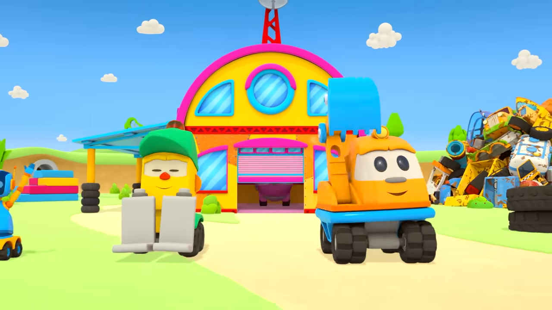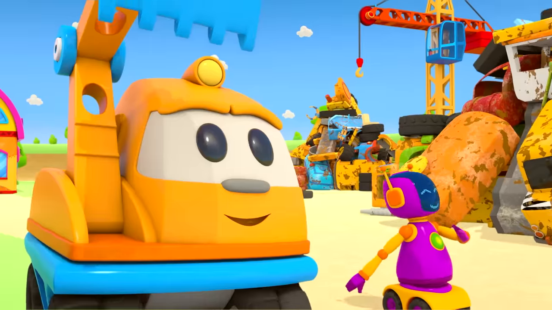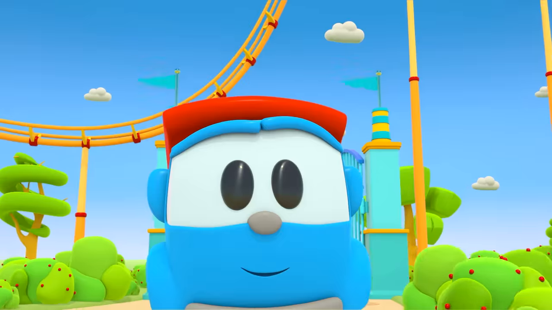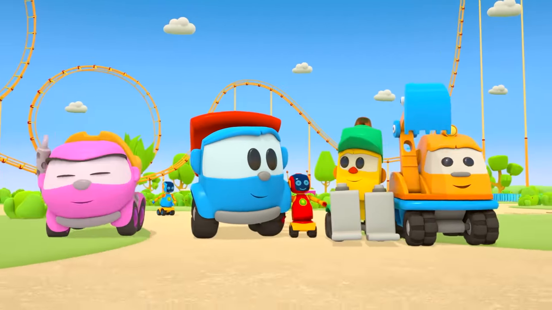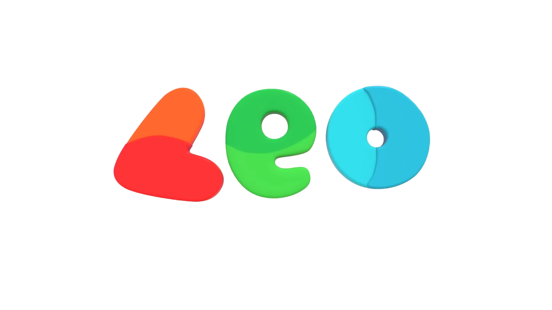Lifty and Scoop, robots and Leia, having a lot of fun. Who's the fastest one? They build the cars that are so good. Wheel, motor, and hood. Who brings the parts? It's Leo. Leo, the truck.